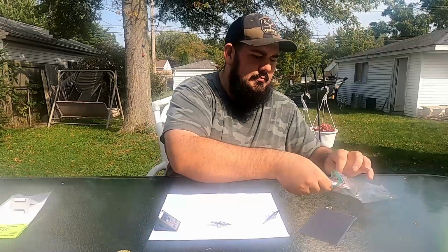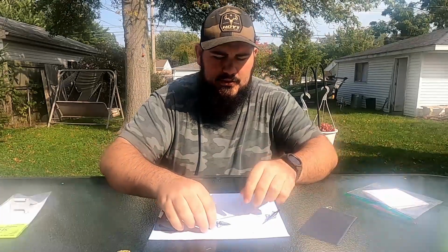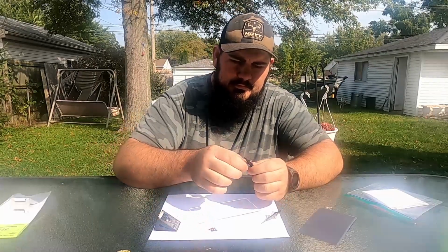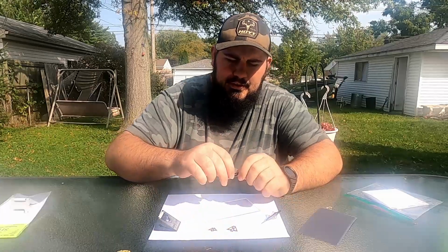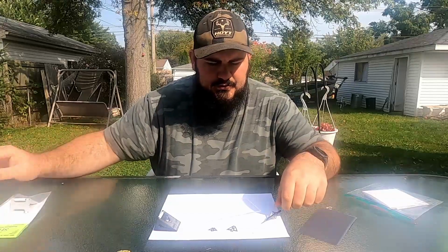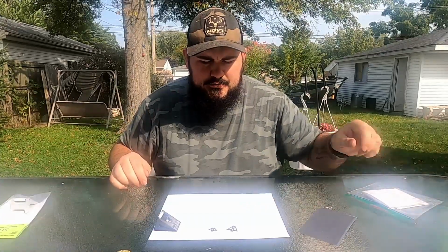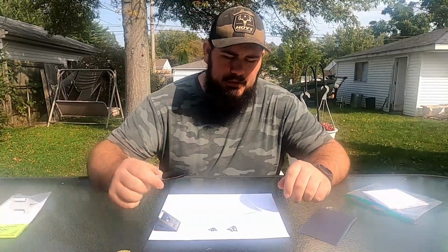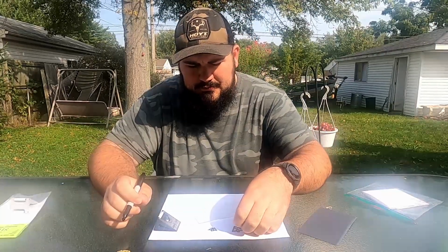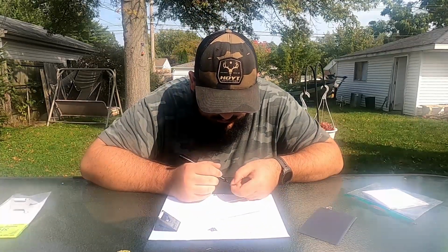So what I'm going to do is disassemble the Slick Trick here. So that way I have the blades, and the ferrule I'll just put off to the side. I'll move the Magnus. So now that I have disassembled the blade, I will mark it with a Sharpie on the edge.